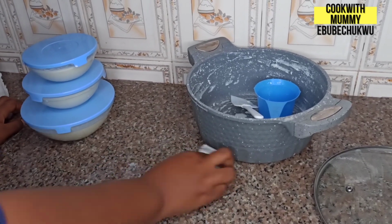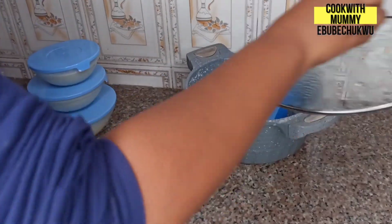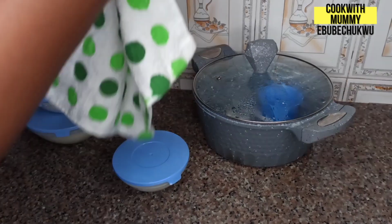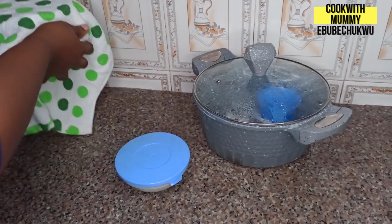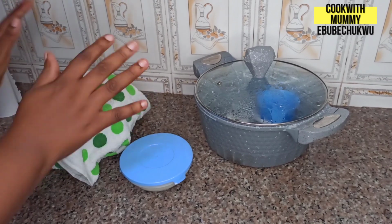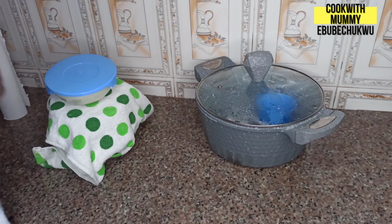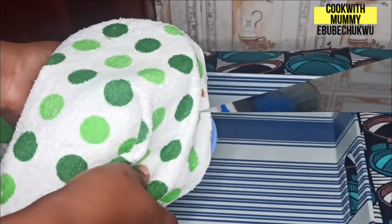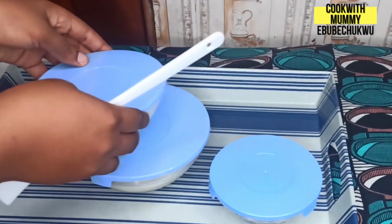So I'm going to cover it with a rag, a napkin or towel, and I'm going to place it in my oven because my oven is very, very warm right now. I baked a few minutes ago, so I'm going to place it in my oven and I'll allow it to stay there for about 7 to 8 hours depending, or 9 hours at most. So this is our yogurt after 8 hours straight.